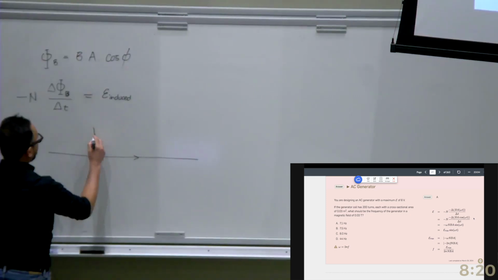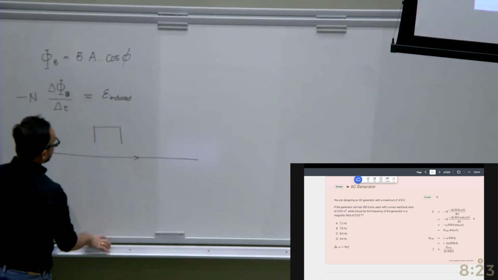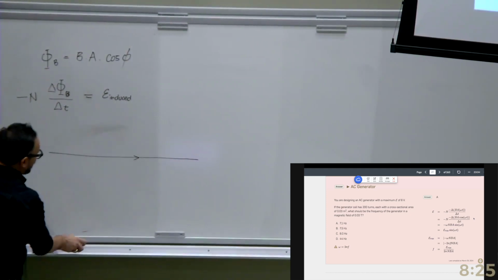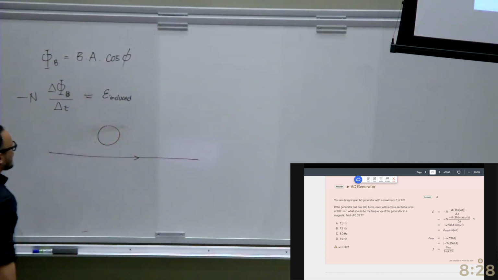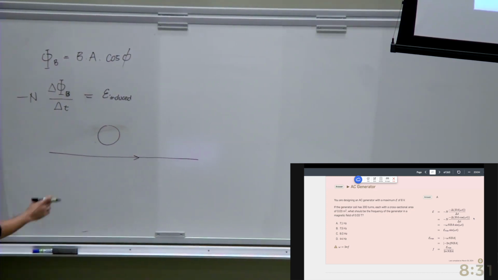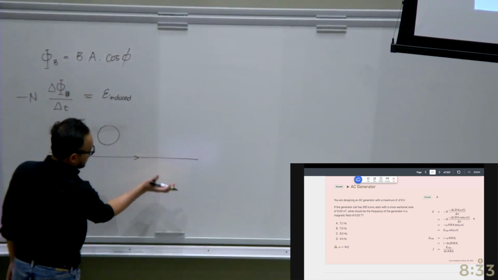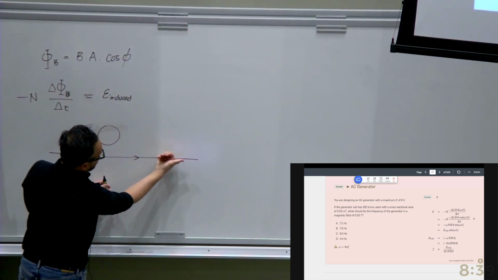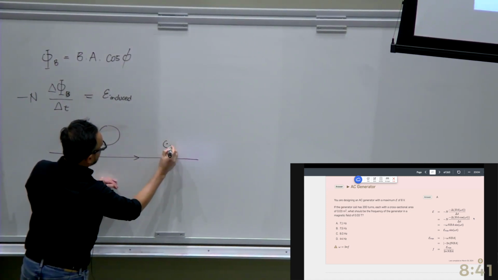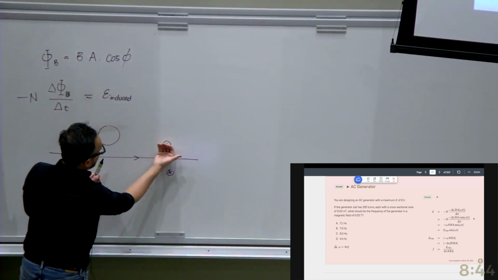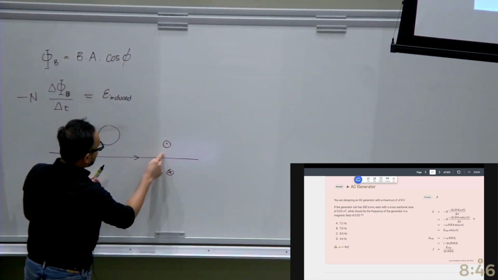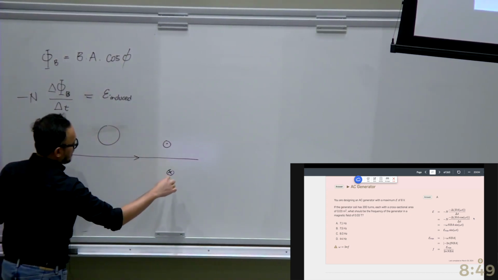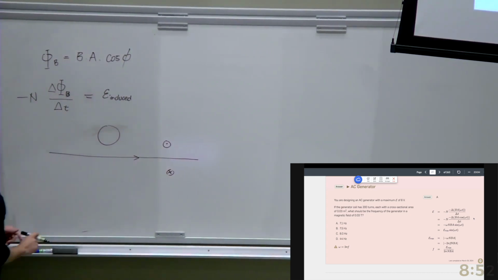So let's say, and let's make it more interesting. The loop doesn't have to be a rectangle. Let's say we have a ring like this. How to change the flux? So this one, we know that this long wire will generate a magnetic field that points towards you above the wire, and points towards the whiteboard below the wire. And I will get to the answer of your question, Sam.